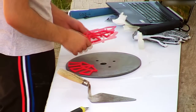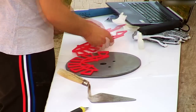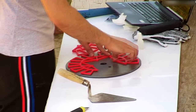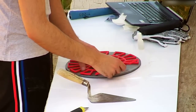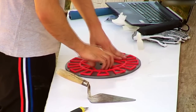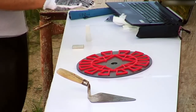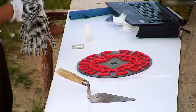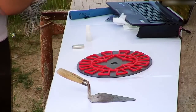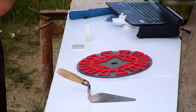I designed and 3D printed these templates for the magnets, but I could have done this manually with wood. To glue the magnets I am using a drop of super glue — this is just temporary, since later in this video I will pour polyester resin on top of the magnets on the disc.